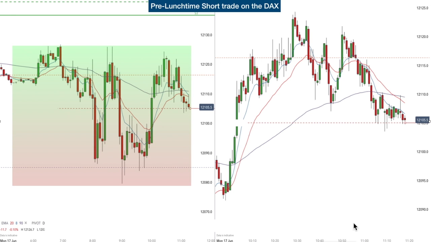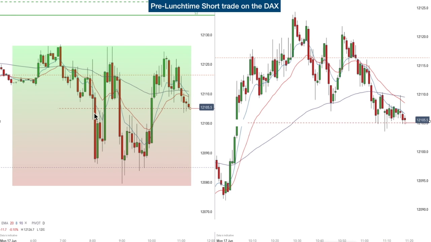Okay, but you can see that my limit order is lower than that. It's actually off the screen on the 1 minute chart. It's down here at 12,085, and that corresponds exactly with this last major low here. So I'm expecting the market to retest that low, and then we'll see how it goes.